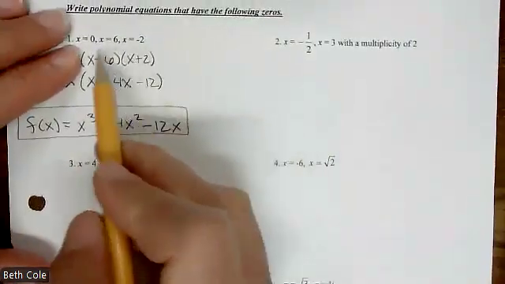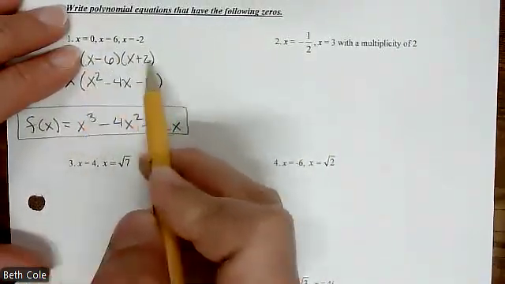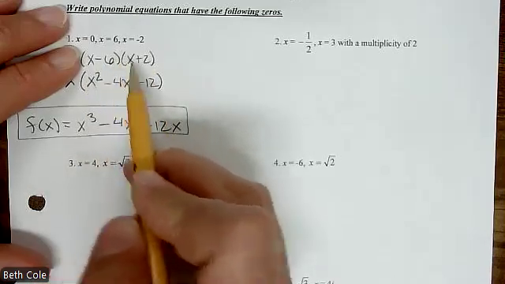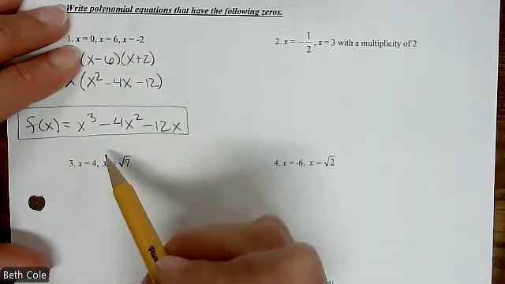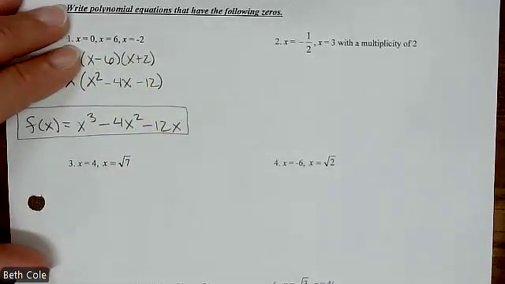So when you multiply these two together, x times x is x squared. The outsides give you 2x. The insides give you minus 6x. So together that's minus 4x. And then negative 6 times 2 is negative 12. Reverse factoring. I like that. I call it FOIL, but reverse factoring is exactly what it is.